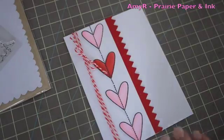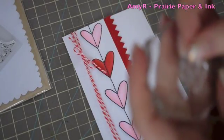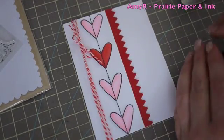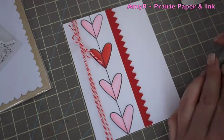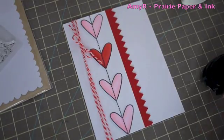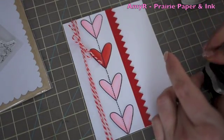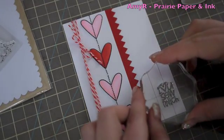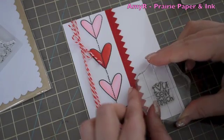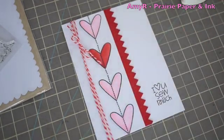So that was that. And then for the sentiment, again, it's from the same little stamp set. So I lined it up on the acrylic block and then inked it up with the Memento ink again. It takes a little more fiddling when you're using brand new stamps that haven't been inked up, especially the clear ones. So I usually rub it a little bit onto the ink pad and then tap it a few times till I get a good ink coverage. And then stamp that on the lower corner of the card front.